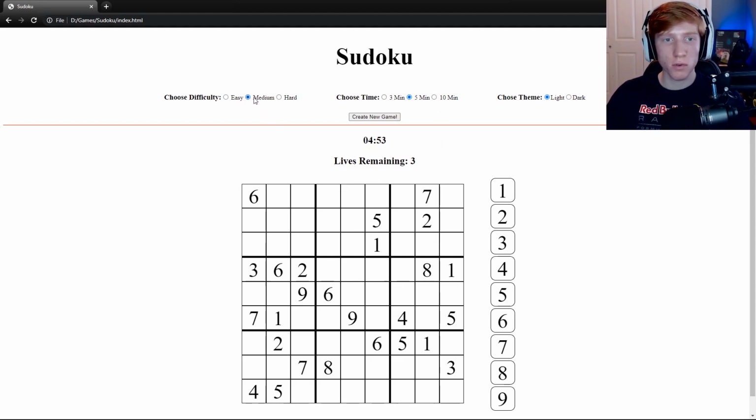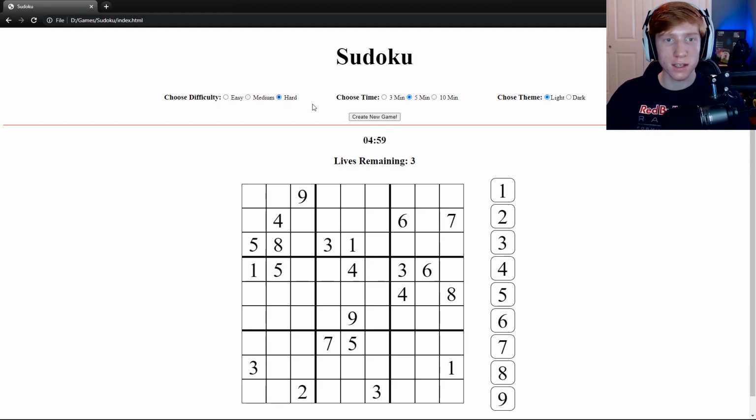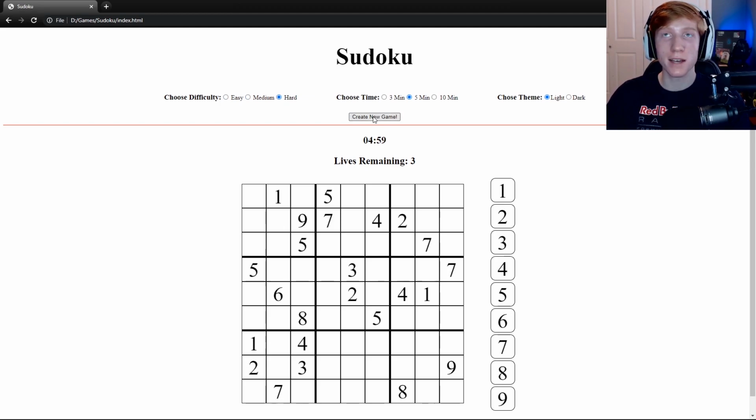There's 3 different boards based on easy, medium, and hard. I only use 3 boards just for simplicity, but obviously you could have more of those. These boards are not generating on their own. They are just being stored in 81 character strings, but you could of course have them come from some other source online, or you could try and generate them, but I would definitely not recommend that, and I'll talk about that in a later video, because it takes a lot of computing power to generate these.